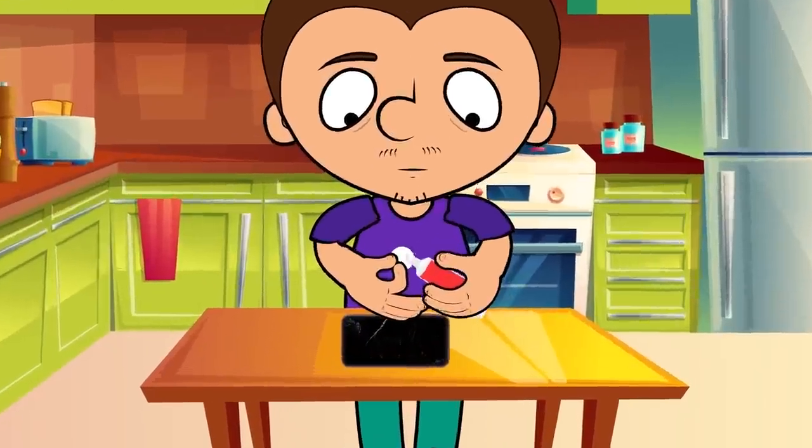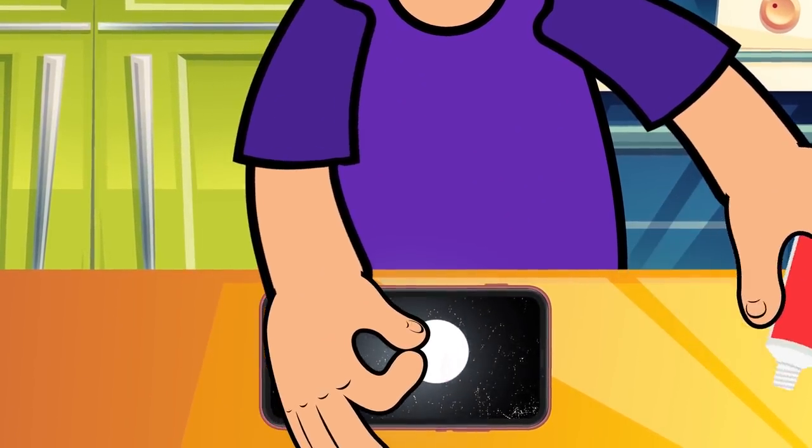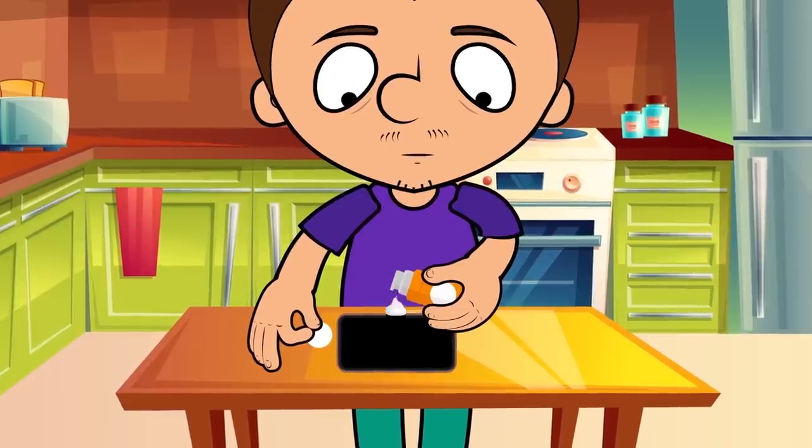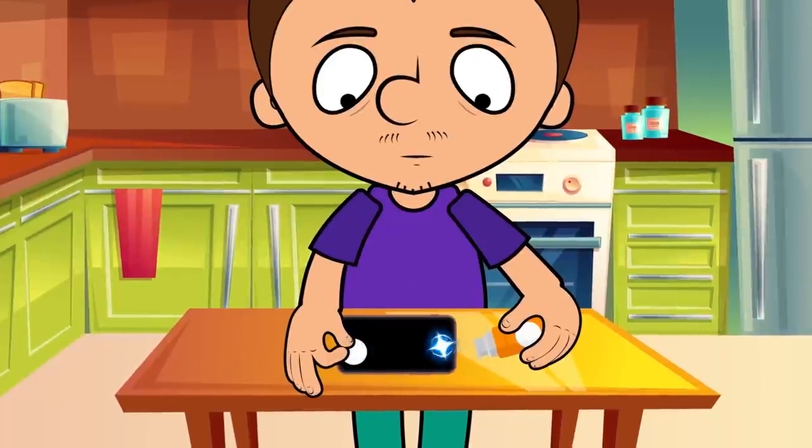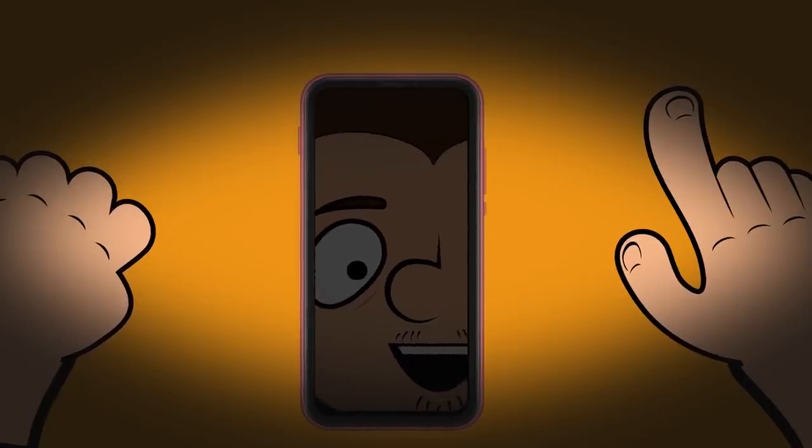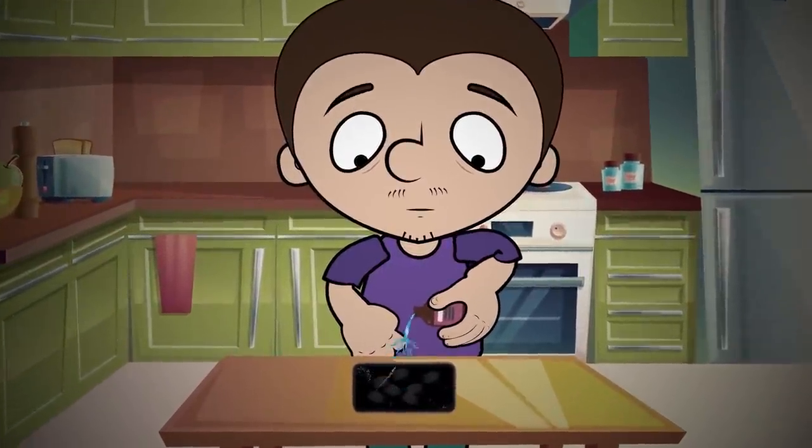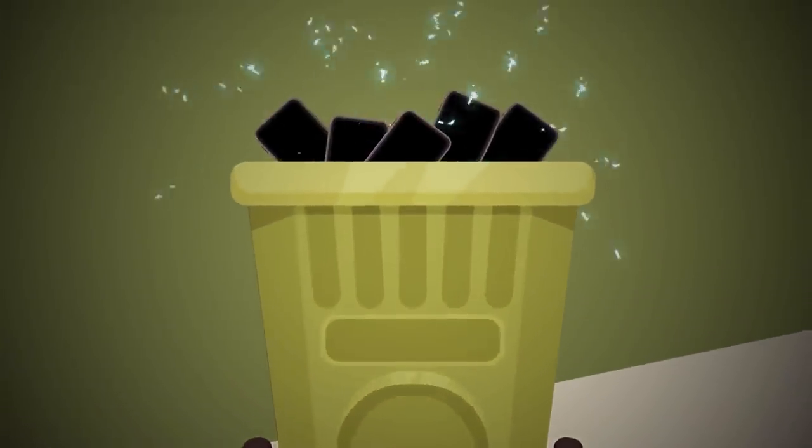If you need to get rid of a scratch, you can use toothpaste. Again, spread a small amount of toothpaste on the screen and then use a wet cloth to remove it. You can also clean your screen using shaving cream to make it more reflecting. This way, you can use it as a mirror. But don't forget to be careful while cleaning your phone and don't let any moisture get under the buttons, inside the speaker, or inside your phone.